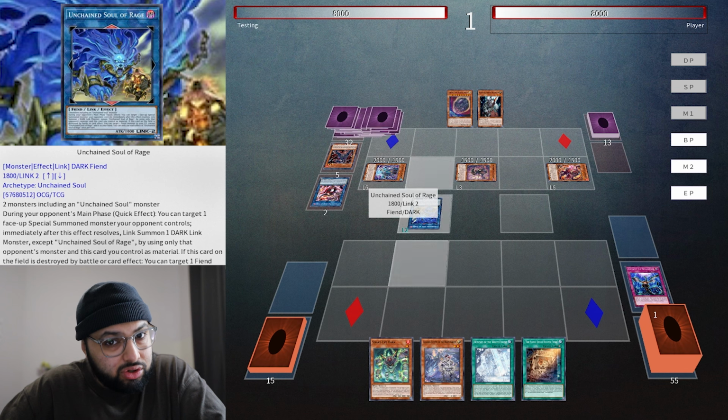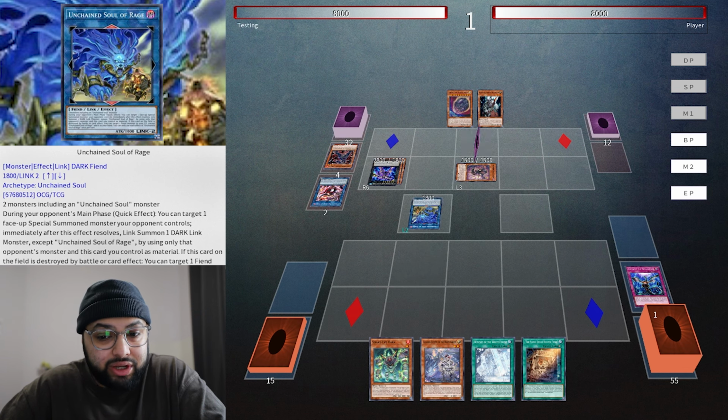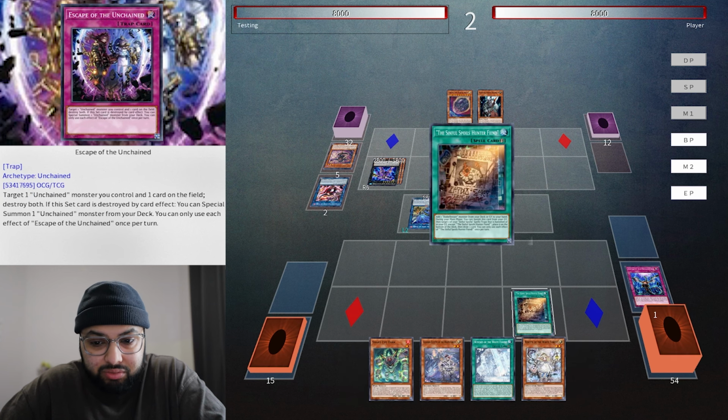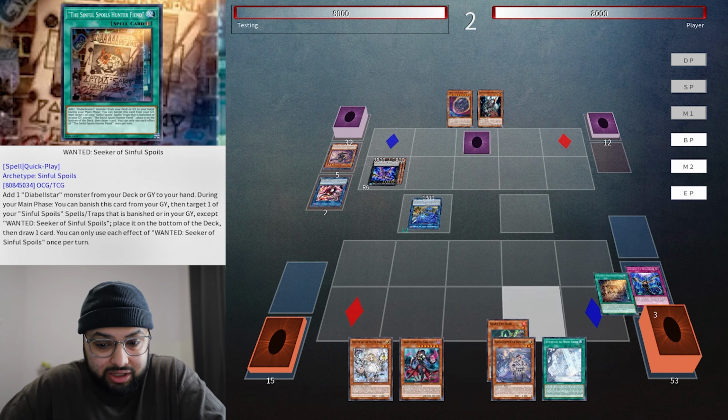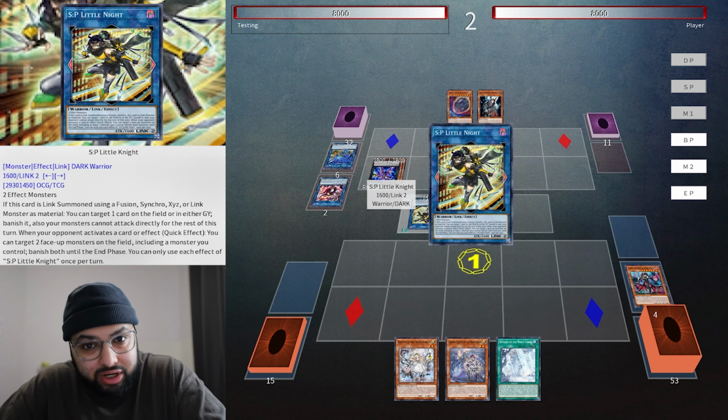Our hand is not looking that great, and we're going second, and that's why I want to show this replay. We're going second, and they've made a decent board here. Anyways, let's go. We've got the Wanted searching Diabell Star, and we're going straight ahead to Diabell Star. We wanted to bait Rage. They activate Rage, which is good.